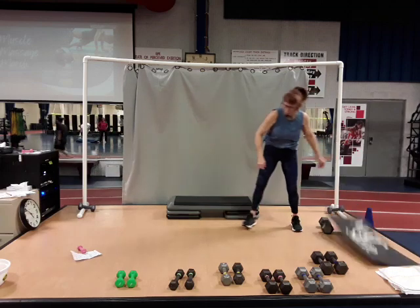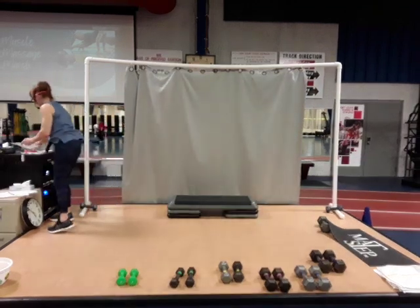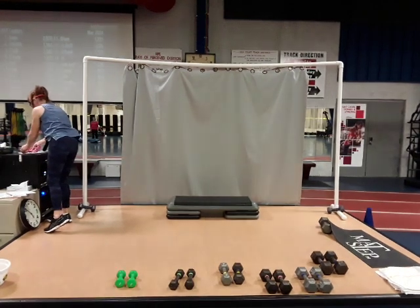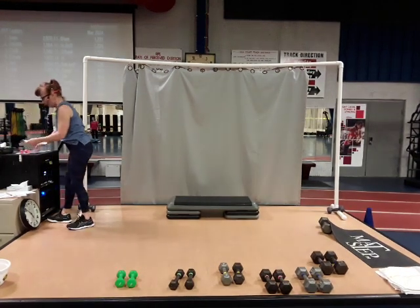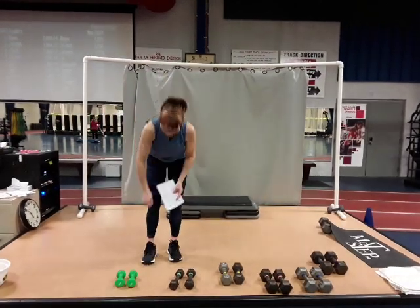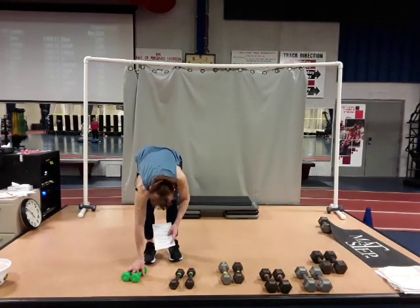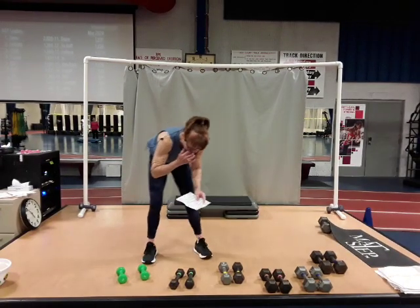Grab a drink of water if you need quickly. Moving on. How are we doing? Okay? All right, we're still here. We're going to go to the bench again. We're going to do chest and triceps. We're going to do chest press, skull crusher, and then a different kind of a chest press with two weights gripped together.